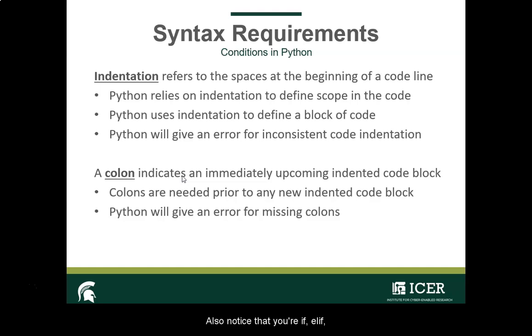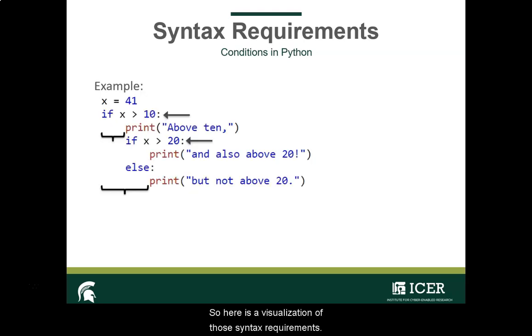Also notice that your if, elif, and else statements need a colon. This is immediately at the end of your conditional statement and helps Python know when your statement is completed, just in case your statement happens to run onto multiple lines. Python will give an error if there are missing colons. So here is a visualization of those syntax requirements. Notice that the arrows are referring to the required colons, and these brackets are showing you the necessary indentations. If the indentations or the colons are off, an error will occur.